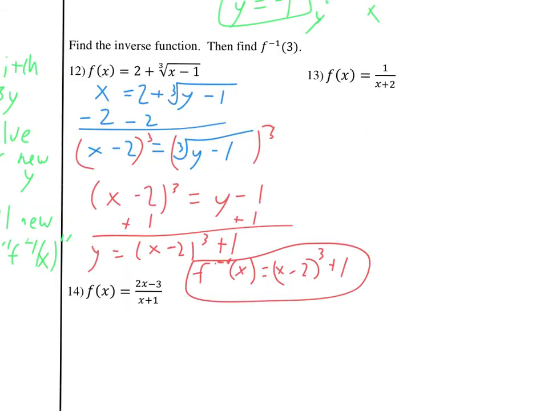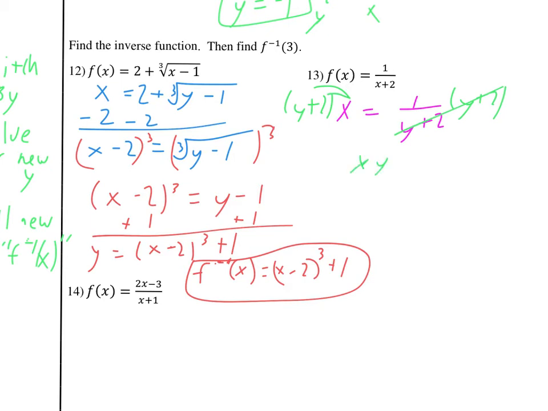All right, same idea here on number 13, so I'll start off by switching x and y. And so now I'm trying to isolate the new y. It's in the denominator, so I'm going to multiply that over here. There are kind of 2 options from here. I could divide that x back over, or I could distribute this in here. I'm going to go ahead and distribute it in there.